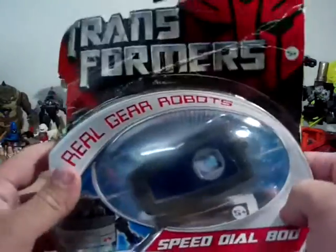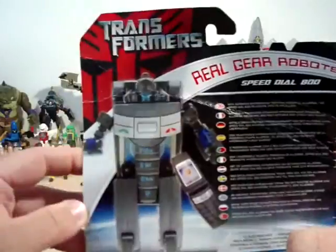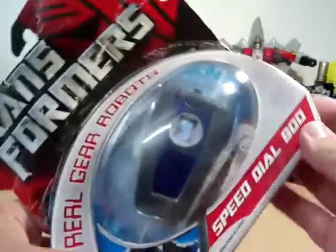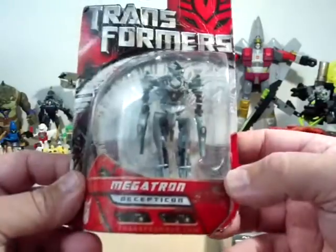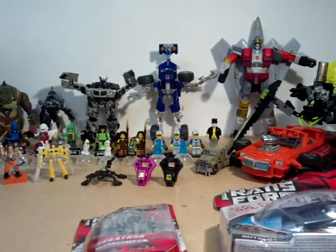So the first thing I picked up was this Speeddal 800, in its box — a bit knackered, but yeah, a mobile phone transformer. Talk about absolutely fleecing the format for all it's worth, but in its box, unusual transformers — it had to be bought. And I bought that along with this little chap here, little Megatron. I like Optimus Prime, he's a nice character, but I think Megatron is definitely my favourite.